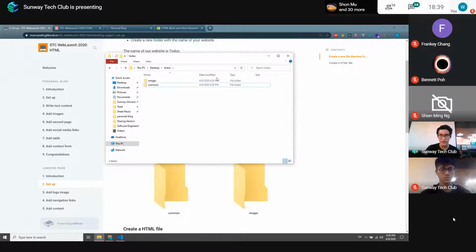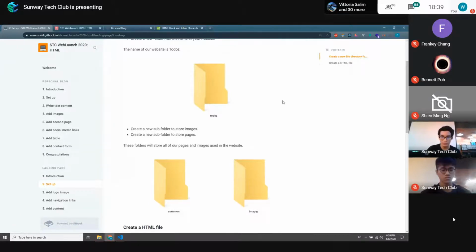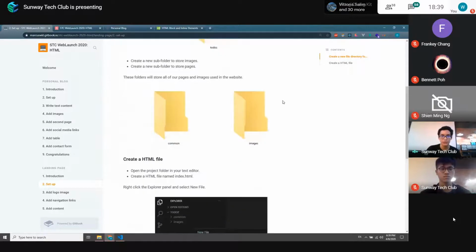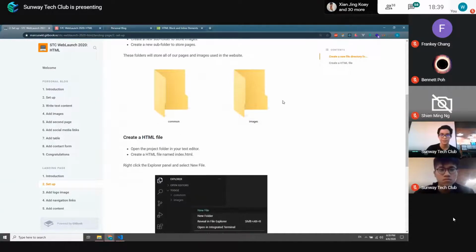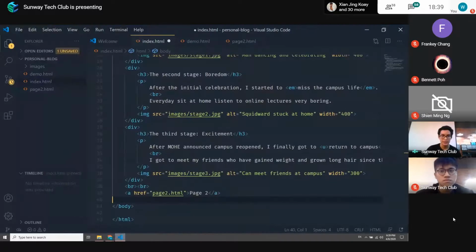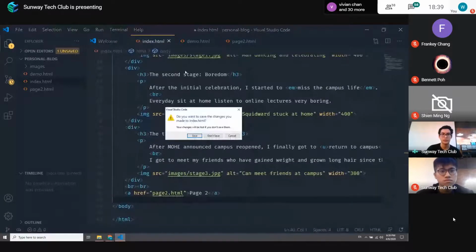But again, file structures are quite subjective. Some developers will put them in different folders and different ways. But feel free to create your own style of storing files, as long as it's organized, of course. And let's start. If you go back to our text editor, we can actually close up all this stuff.